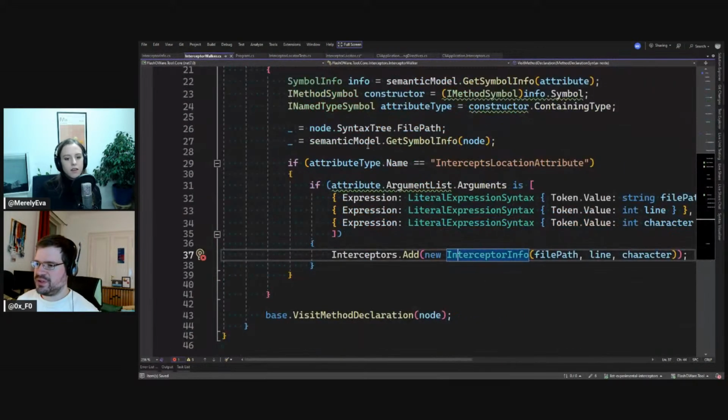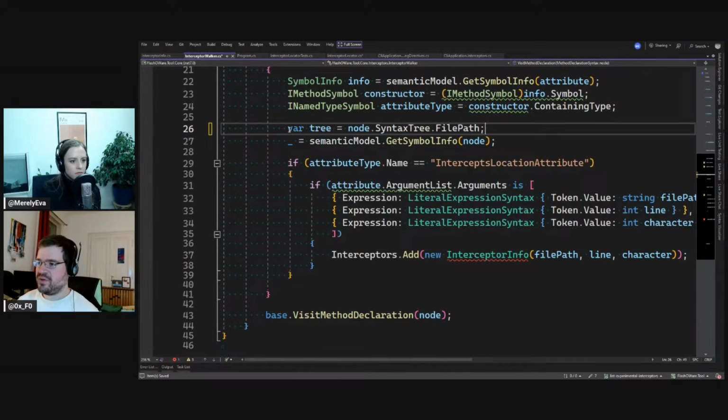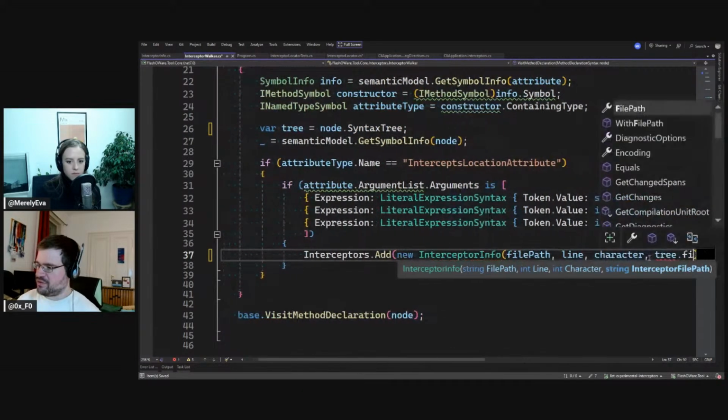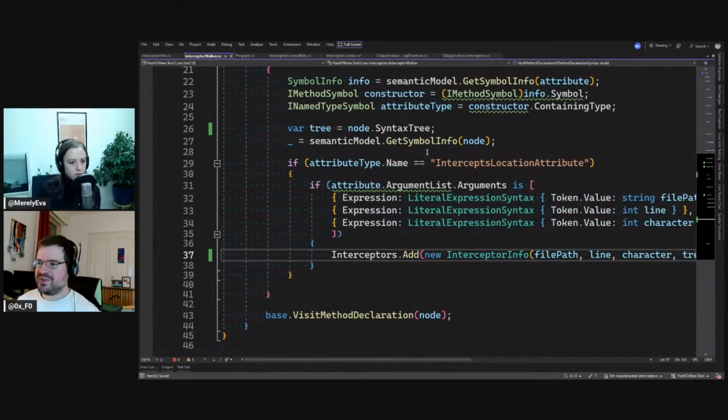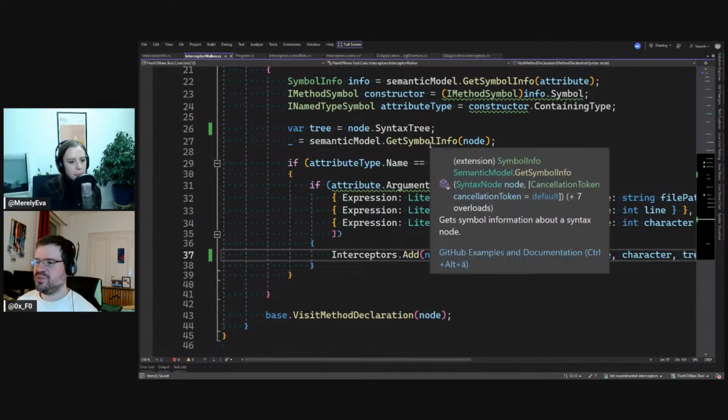There is the walker, and this will be the tree. And we add here tree.file path.